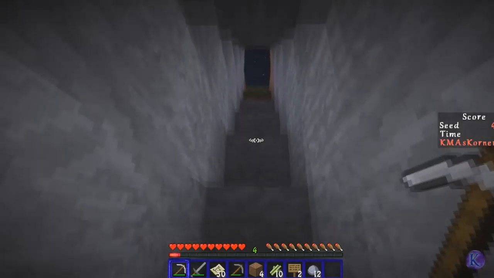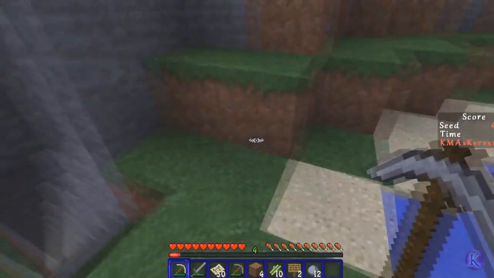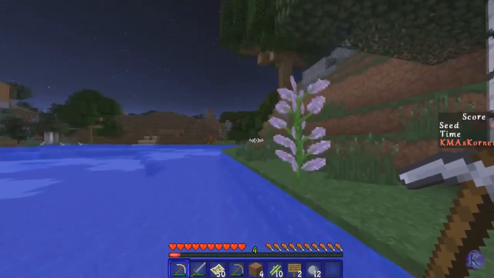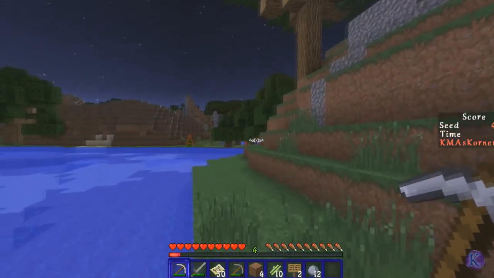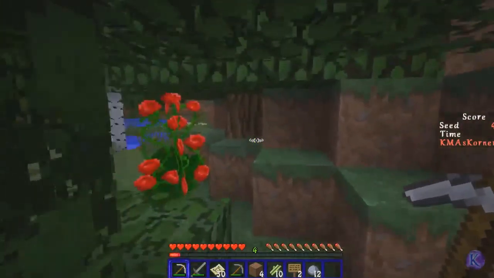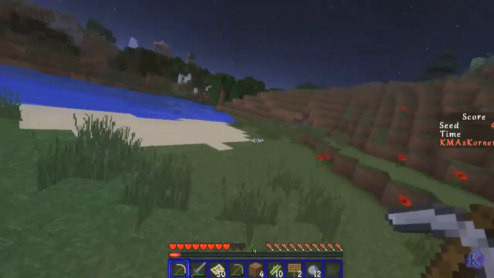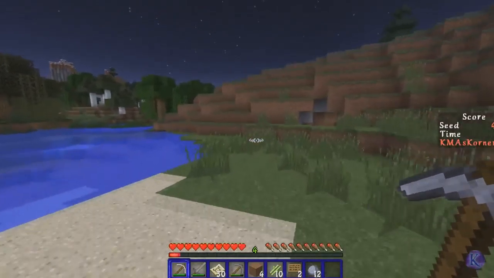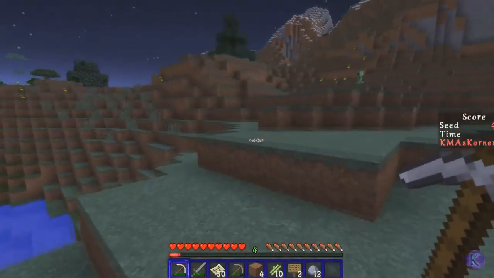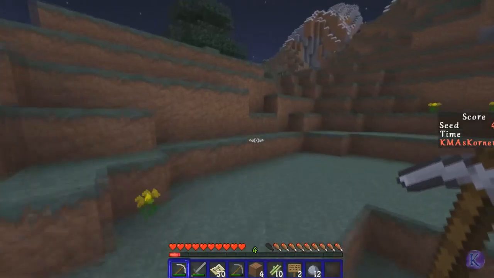I'm trying to remember how to make the compass. I don't remember how to make a compass. It's like 4 redstone around something. But first, let's try and find... Excuse me, sir. You don't have to be shooting me. Let's find the desert or something with cactus. So basically a desert.